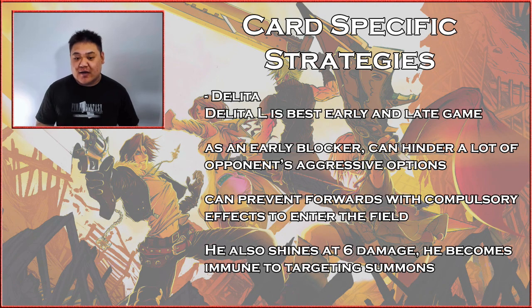Snow can't get around Deleter. If Deleter L is your only forward on the field, Snow can't get through him because when he attacks, he has to dull an opposing forward, and if Deleter's the only one, then Snow dies. Even if your Deleter is dull already, Snow has to target him.